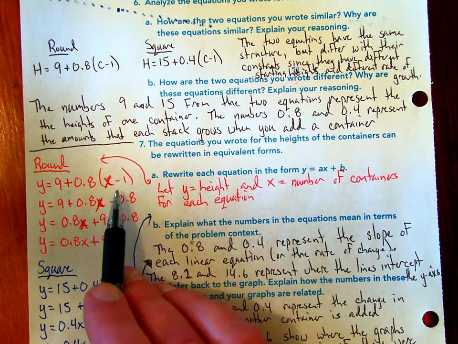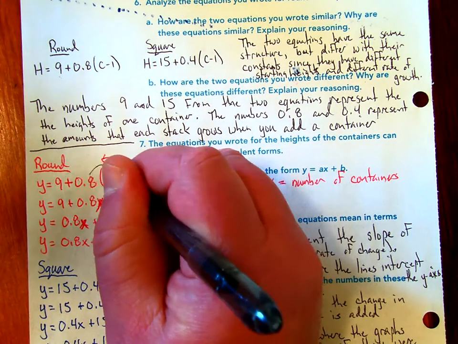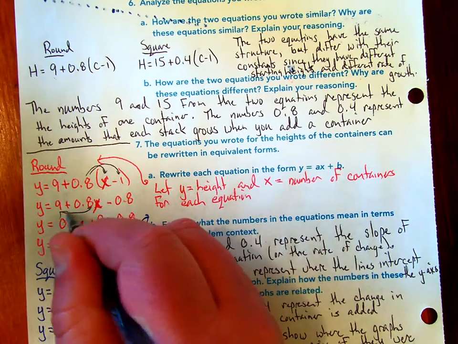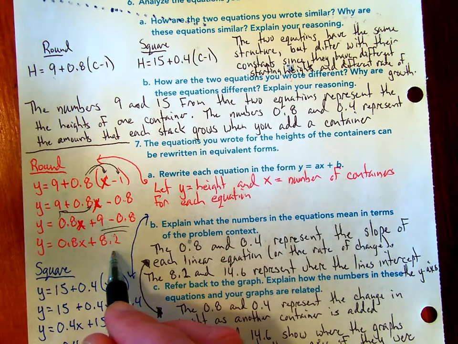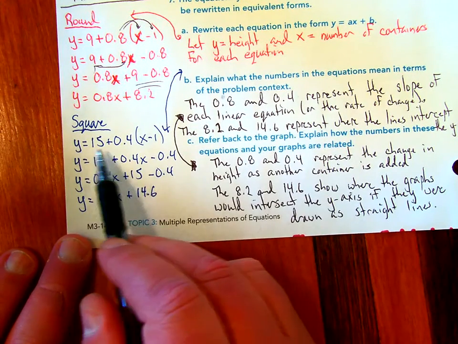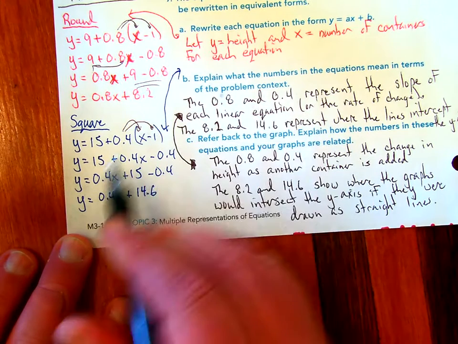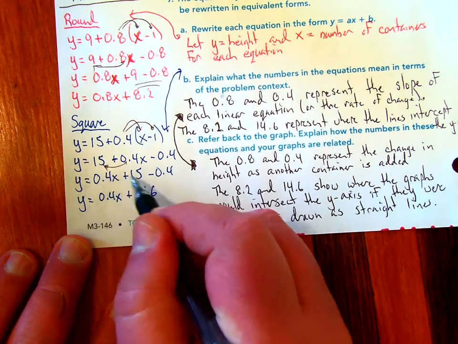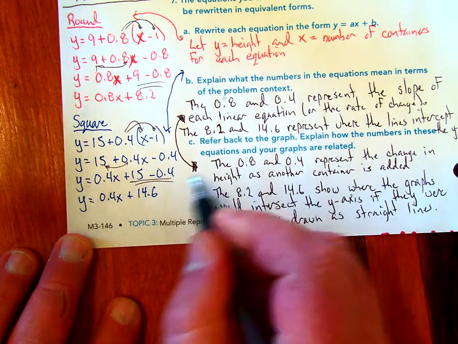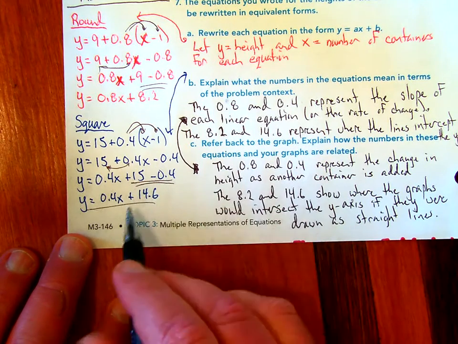And I'm just going to simplify this equation. My first move is to distribute. My next move is the commutative property of addition. Combine like terms, and I have my equation. Similar for square containers, I set up my original equation. I distribute. I'm going to commute these two so I can use order of operations, PEMDAS, to combine like terms. I have these terms next to each other so I can combine them, and I simplify. And I end up with these two slope-intercept form equations.